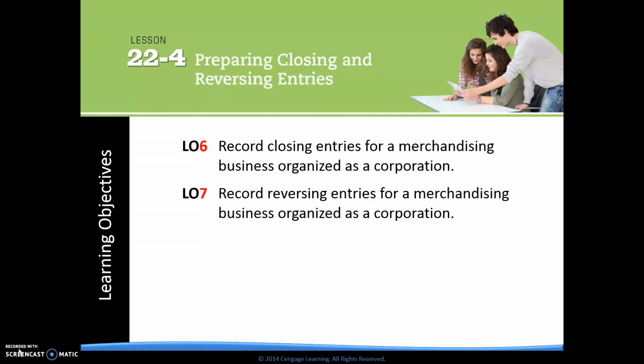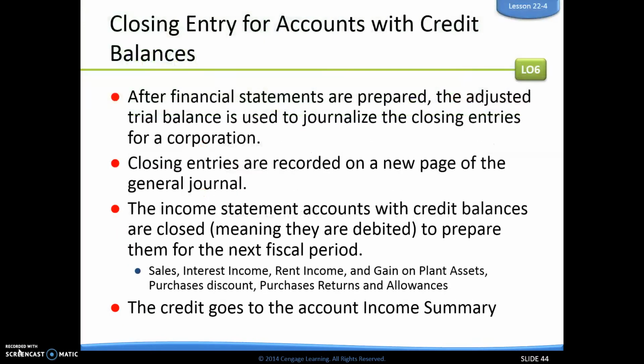Okay, welcome to our last section in chapter 22, which is doing our closing entries and also our reversing entries, wrapping up our entire fiscal period and getting ready for the next one. So after our financial statements are done and our adjusted trial balance is done, we're ready to journalize and close our entries for our corporation.